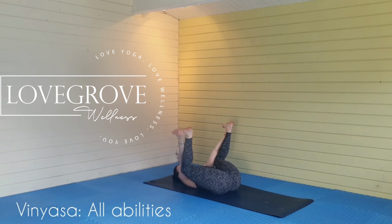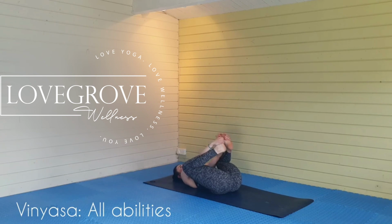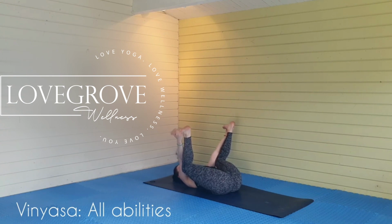Either staying in a lying position or you may wish to rock side to side, trying to keep the head down on the floor and tailbone down. We're going to take a few breaths now in this position before we move into our Shavasana.